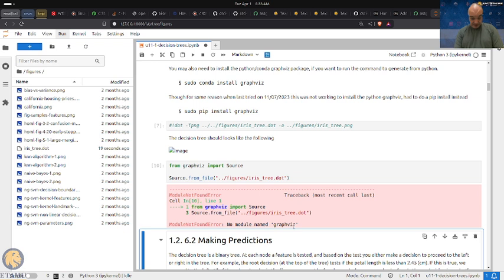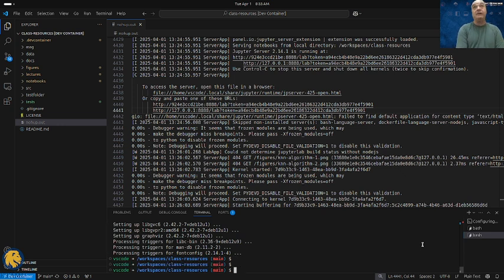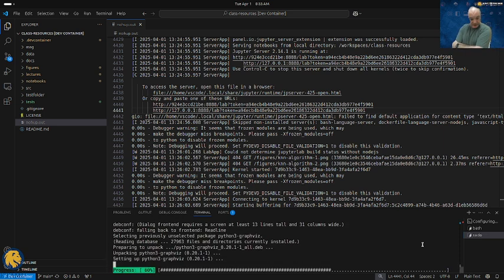So we might also have to install the Python package as well, which looks like I didn't have a description of that either. So it's probably the Python 3 GraphViz.